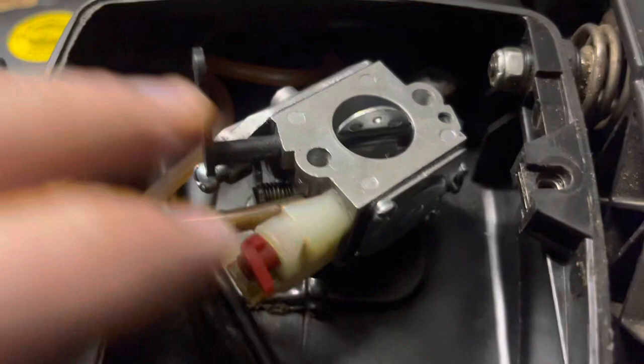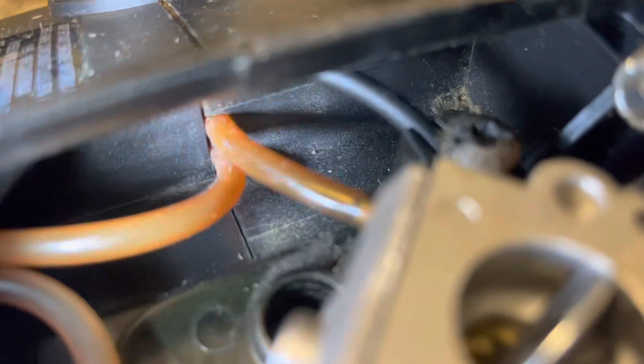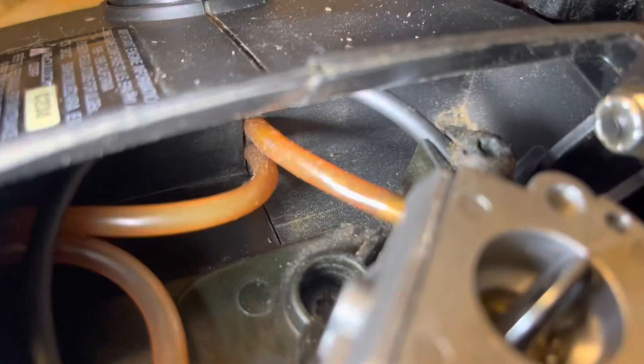So like I said, I didn't take the carb out, I've just unscrewed it pretty much. So yeah, that's all good. So if I press that, I don't know if it's going to show up on here. Hang on. There is still a bit of old fuel in here, so I won't pump it too much. Oh, bear with me. But it's actually working. See it? Oh, there you go. We don't want to do it too much because that's old fuel, but there's next to no fuel left in this. It's just what's left in the real bottom that you can't get out. So yeah, we're ready to put some petrol in now and give it a go.